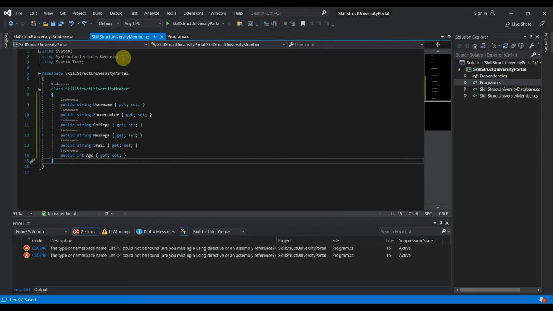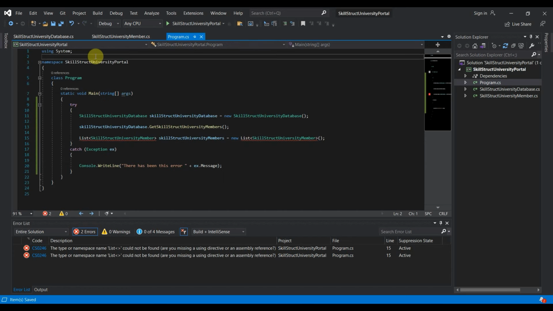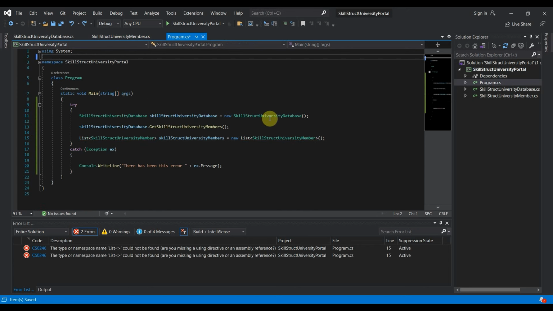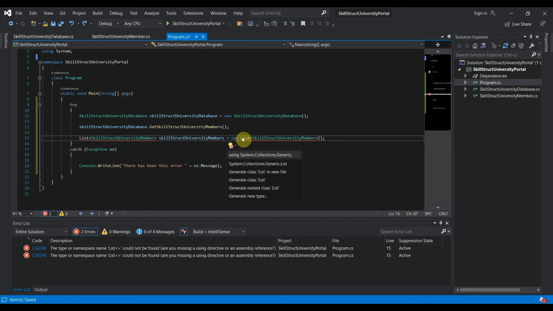So basically, I'm just going to be cheeky. This is basically what it's complaining about. So if I go back to my program and paste it, that should resolve that error. There we go. Or we can let IntelliSense probably help us out as well. So if I click on that and do control period, it also tells us we need to add that using.